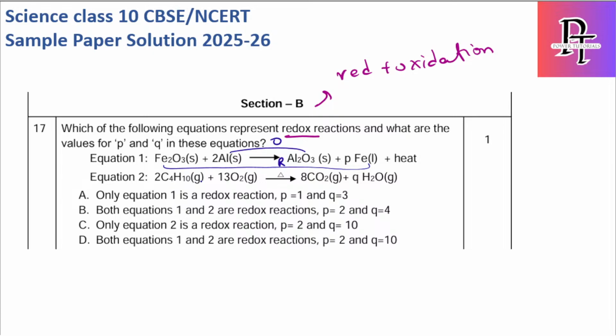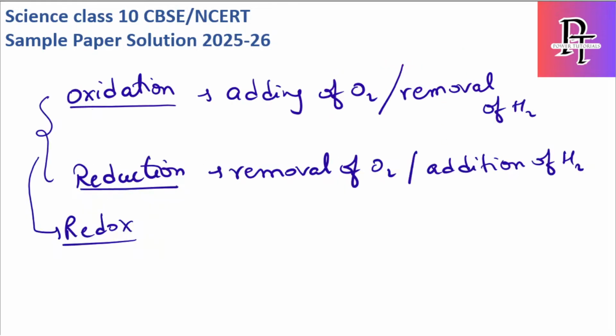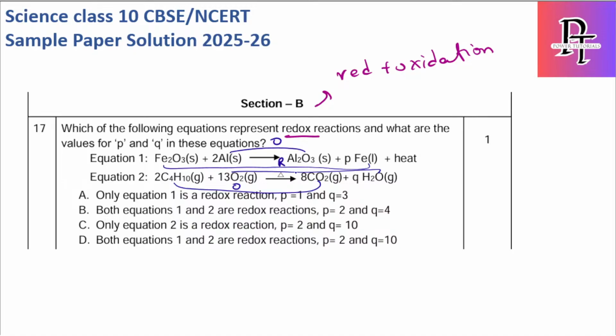Butane is giving rise to carbon dioxide. So here you can see it is gaining oxygen. If it is gaining oxygen, I told you it is oxidation, and here, if you notice, there is an addition of hydrogen. So addition of hydrogen, I told you what is addition of hydrogen? It is reduction. Hence, this is a reduction reaction. Okay, I'll write in detail here.